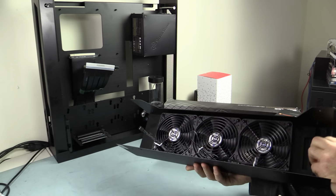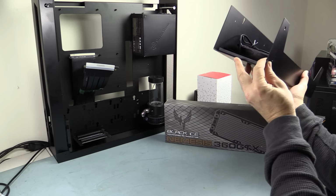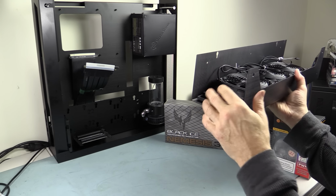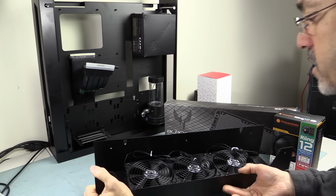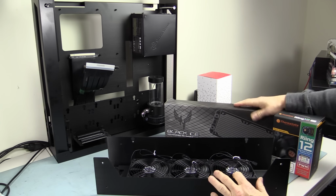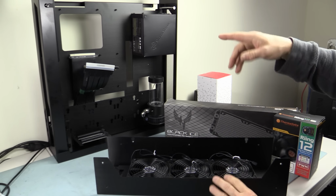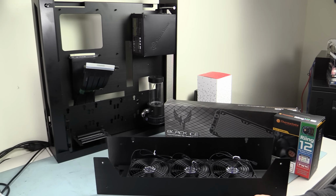So that's really nice, but the problem is that the housing for that adds about at least an inch. So I'm probably going to need that space to mount the radiator and fit in there. So we'll see. Let me take these parts out, and then we'll get the radiator lined up in here and the fans on here, and we'll see where it comes out, and we'll test fit it on the unit there and see what it looks like. So I'm going to go ahead and do that.